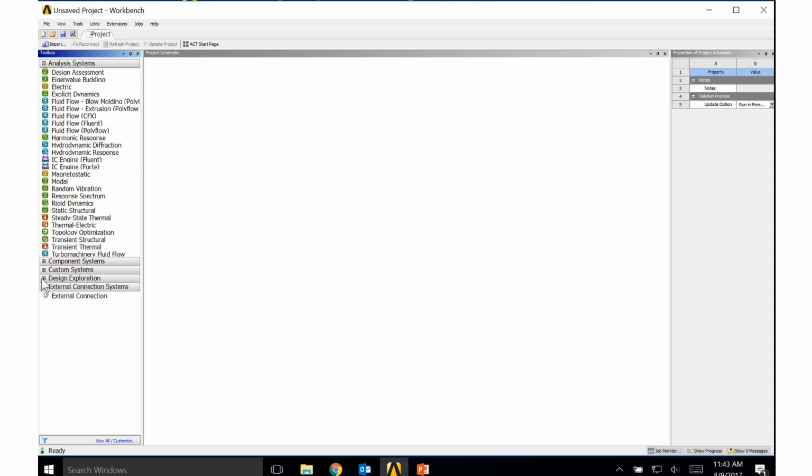To begin this model, we're going to use static structural, and so I can come to static structural and either double click with my left mouse button or click and drag it into this green square, and it will create a standalone static structural. It comes up with the static structural highlighted here, and this is where I can enter a name. I'll just call it plate with hole, and I can enter that name.